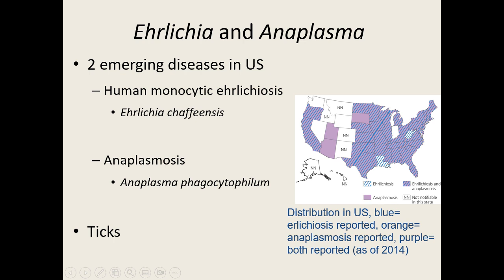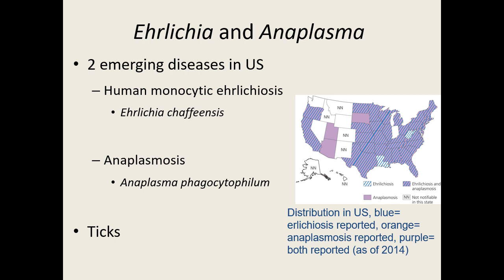Other bacteria that are in this Rickettsia group, again, they're parasites, they're super small, with very, very thin peptidoglycan, are Ehrlichia and Anaplasma. We talk about them together because they are also transmitted by ticks, like Rocky Mountain spotted fever. They are both emerging diseases, which means we're getting more and more cases of these every year. They both behave the same and almost look the same as well. One of them that we're seeing more cases of is Ehrlichia chaffeensis, and another one is Anaplasma phagocytophilum, which is just a mouthful.